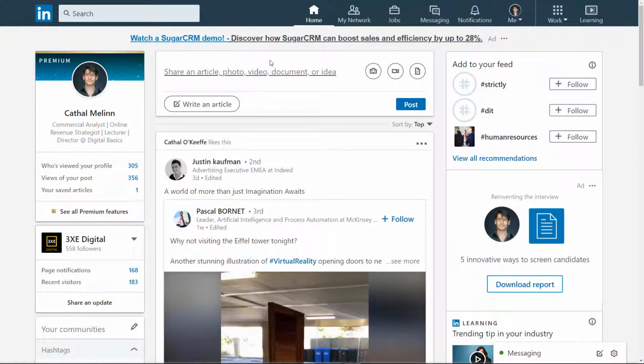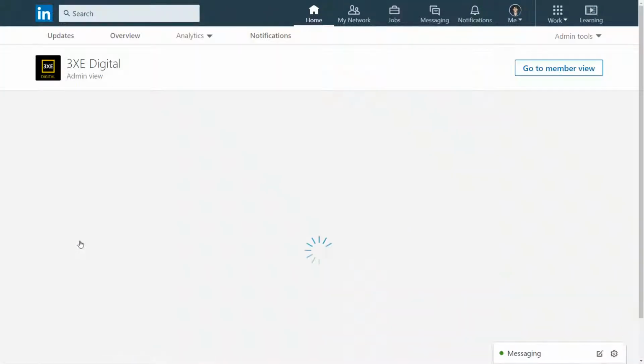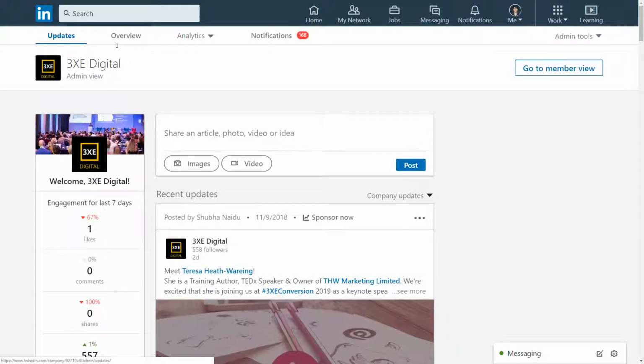LinkedIn, of course, does have its own reporting suite. So let's take a look at that too. So let's take a look at the business page insights area. When we click into our business page, we're able to understand more about who exactly is engaging with our business post updates. We have a top menu here that covers our updates itself, a quick overview, and then some analytics which we can drop down to understand visitors, updates, and followers.